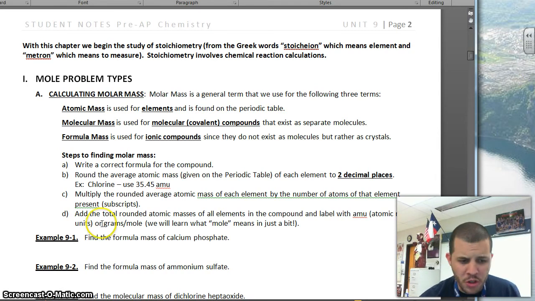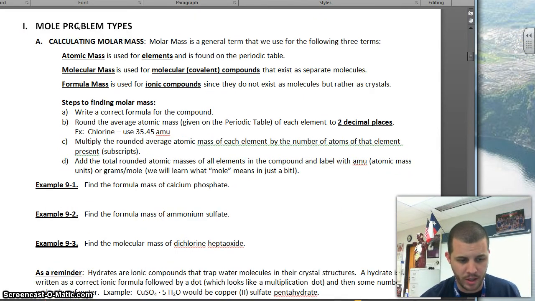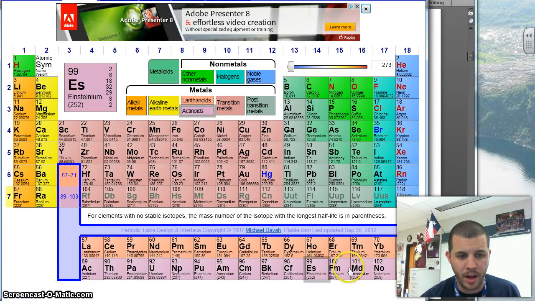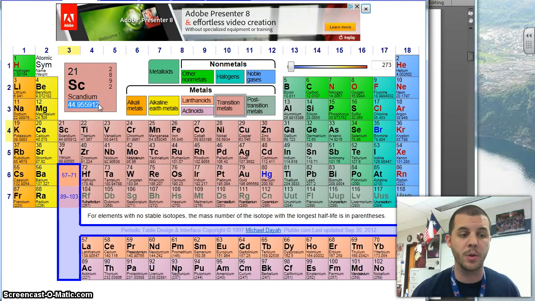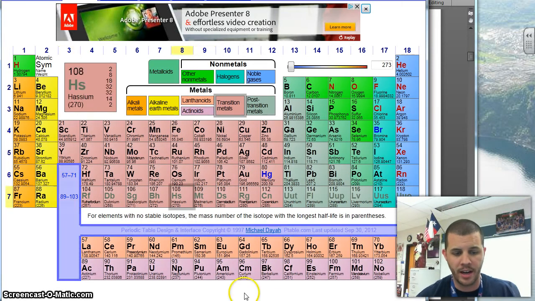Okay, so when we do this, we are going to use our periodic table. The periodic table, as you can see, gives us all of these little bitty numbers down here, which is the molar mass. Now when I scroll my mouse over these, it tells me what the molar mass is right here. Remember, this is the atomic number up top here, and this number down here is the average atomic mass, which we're going to use for calculating molar mass.